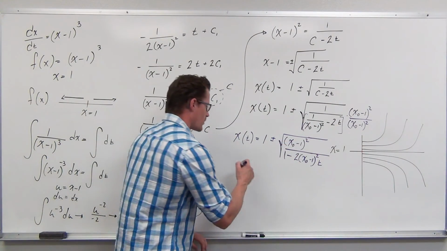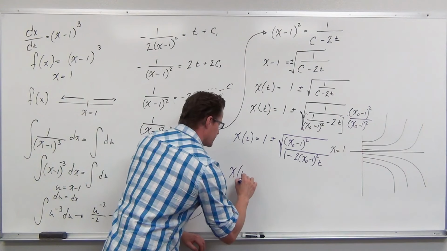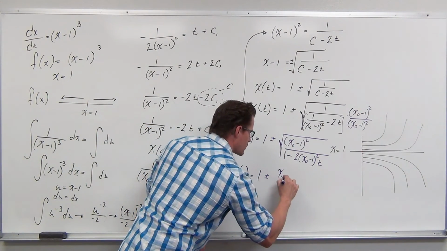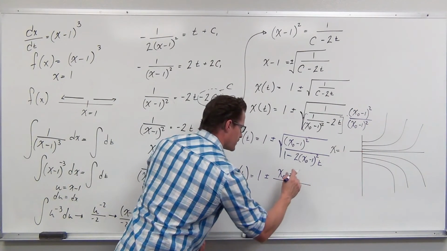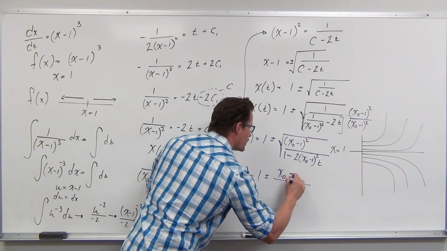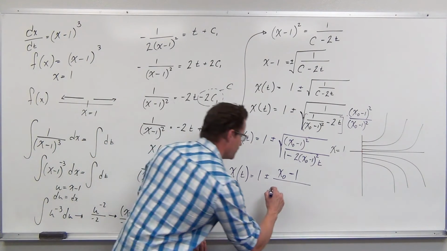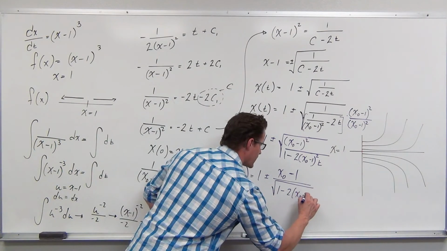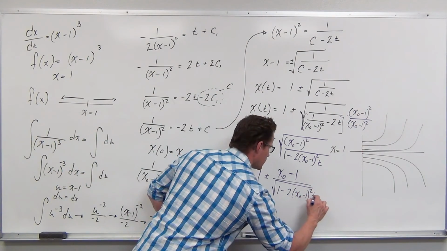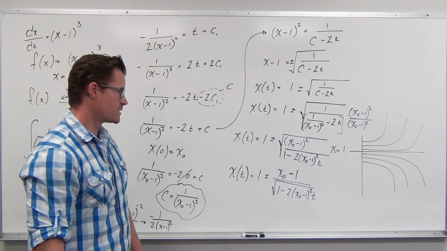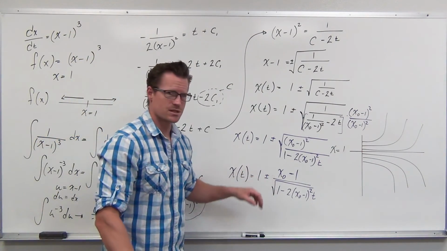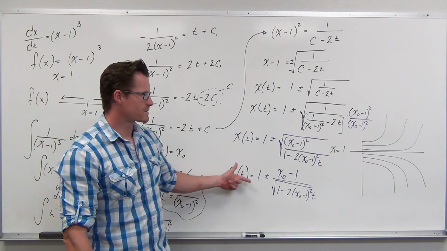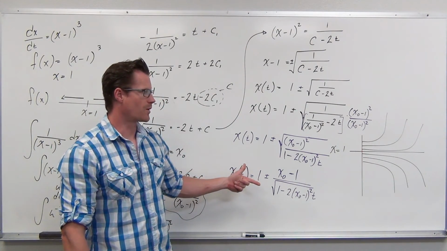That looks really good. Now we're going to simplify one last thing, and get a 1 plus or minus, we'll have an x sub 0 minus 1 all over a big square root of 1 minus 2 times x sub 0 minus 1 squared times t. That's about as good as we can get. To go any further, you'd have to get a common denominator, and it starts looking really nasty. We really don't want to do that. But this shows us what's going to really be going on with our general solution.